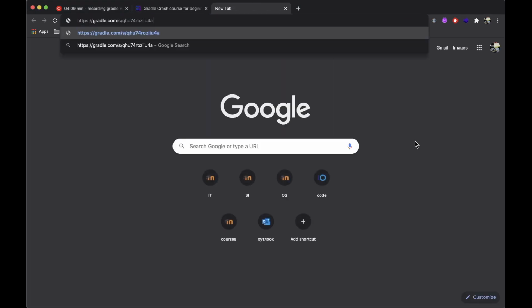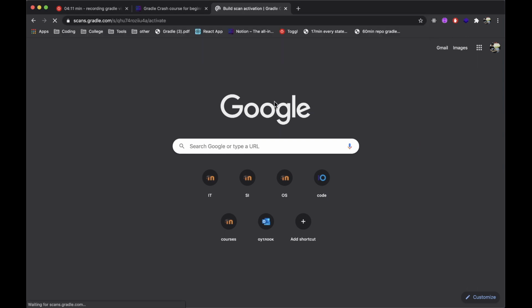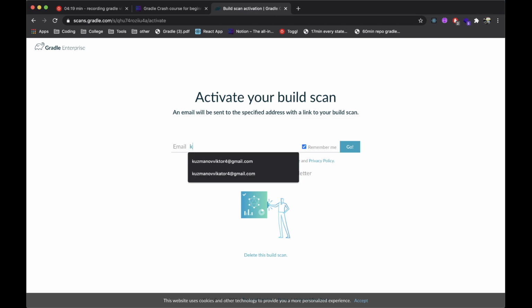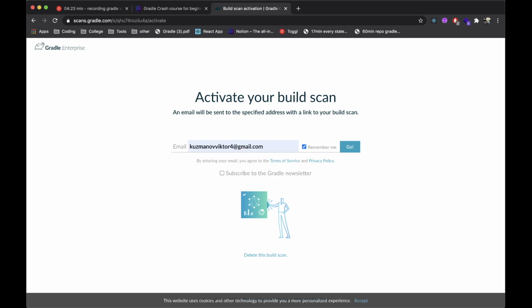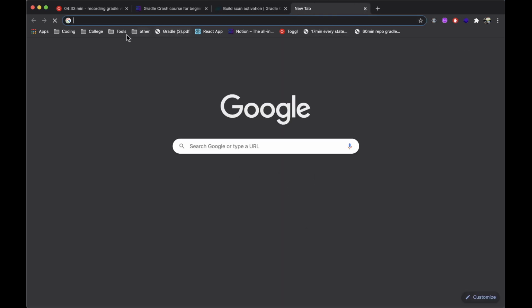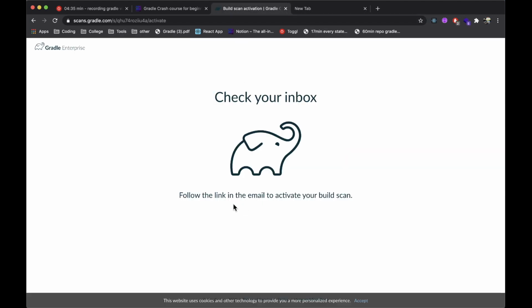If we go into the browser and paste in this link, actually, this is my first time doing it, so you need to type in your email and just say go. Then you need to follow the link in the email to activate your build scan.